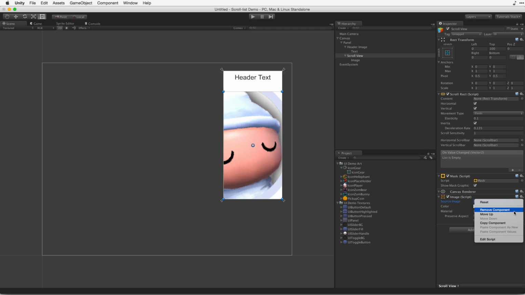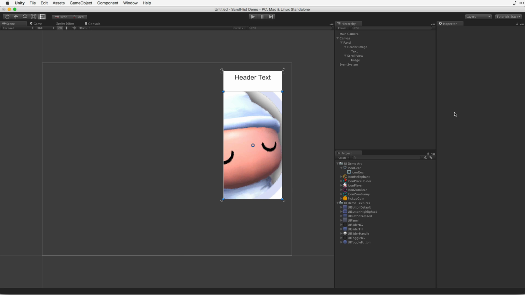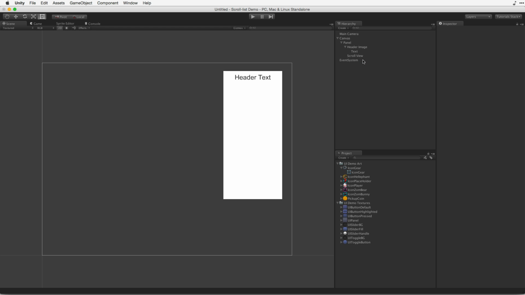And I'm going to move this up just because I like it on top. And I actually, whoops, I'm going to move the other one down. Move this one down. And I'm going to move the mask down below the image, just where I'm used to having it. So anyway, that's our mask. So we now have our mask content. And this image for the scroll view is not what we're making. So what do we want to put into this?